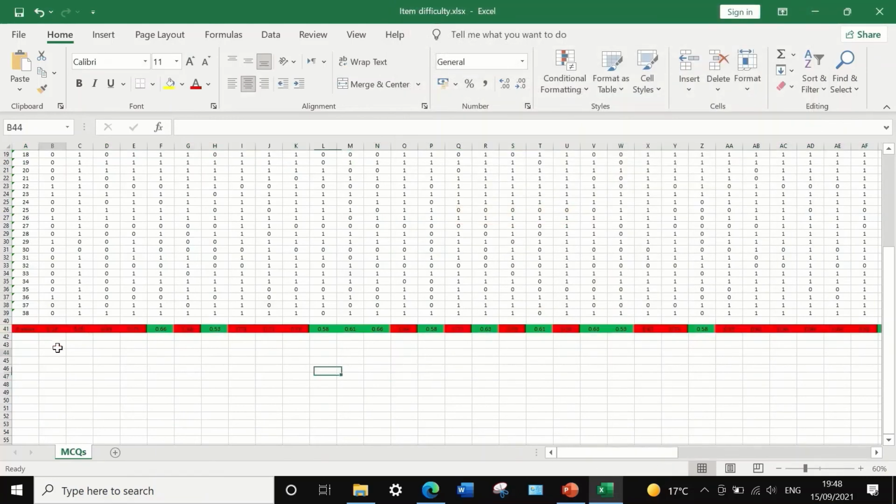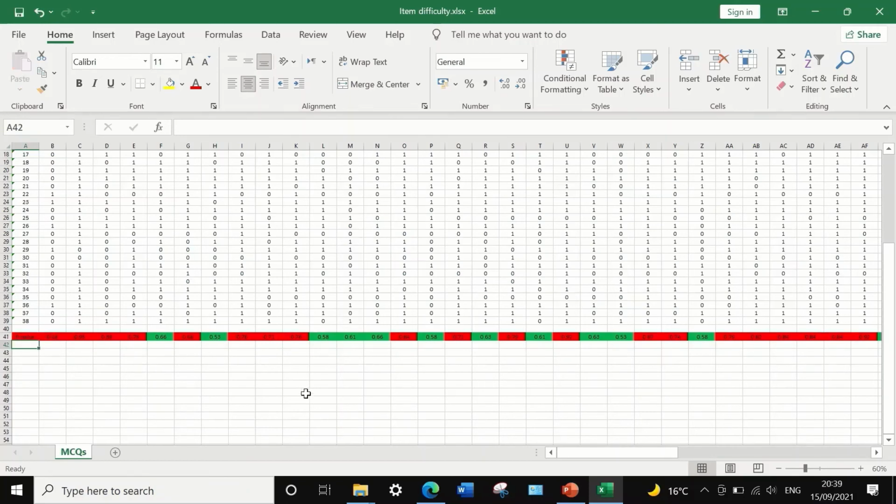As we can see, each item has its value for difficulty, and each difficulty is color coded: red for very easy or very difficult, and green is for ideal or acceptable questions with acceptable difficulties.